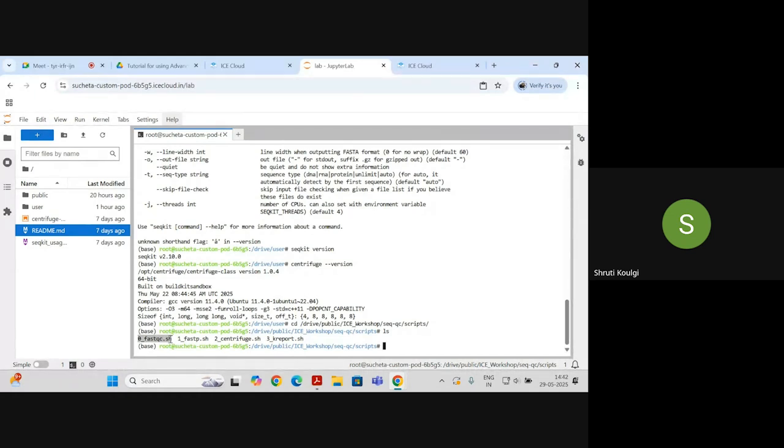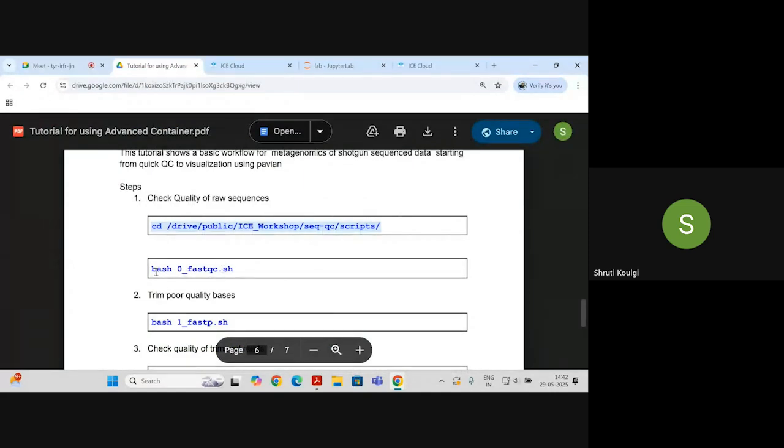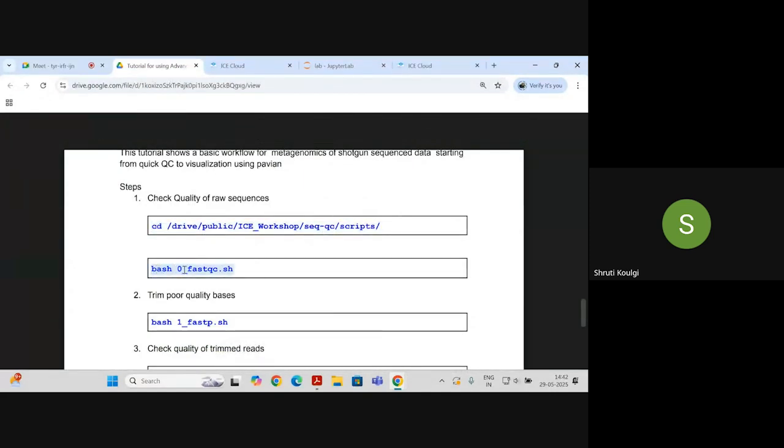So the first, 0th script is fastqc. To run this script, you just need to type bash before the script. This 0_fastqc is basically just a text file which contains the Linux commands that you have to execute.